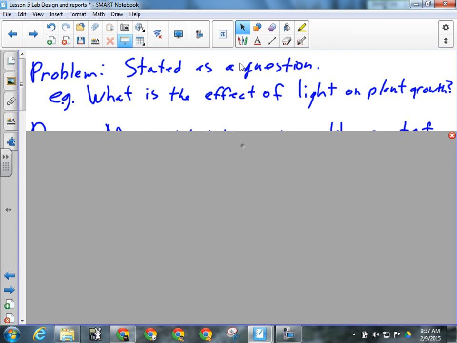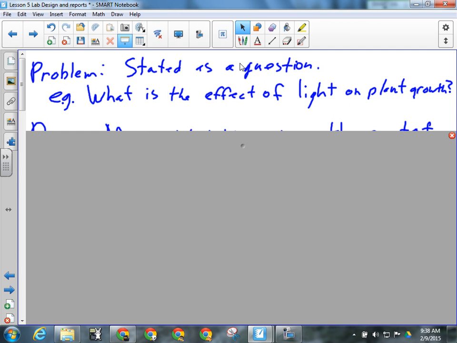So the example here that we have is, what's the effect of light on plant growth? So light is probably going to be my manipulated variable. It's the thing that I'm going to decide how much light do the plants get. I would say a lab to test this would probably involve several plants. I would have a plant that would get, let's say, 24 hours of sunshine. Maybe I'd have another plant that gets 18 hours of sunshine, one that gets 12 hours of sunshine, one that gets 8, 4, and one that's in total darkness all the time. That gives me a pretty good spectrum of exposure to light. Agreed? So I'm manipulating the amount of light the plants are going to get.